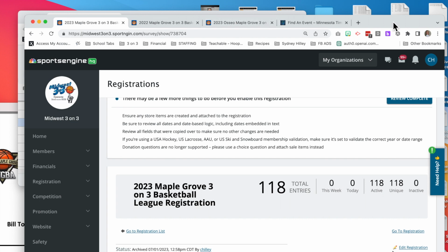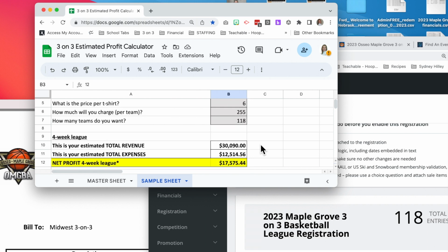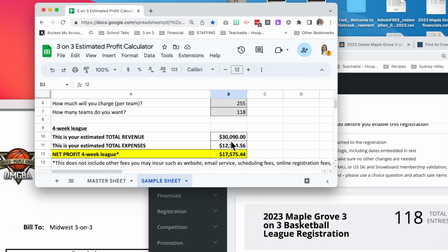All right, let's go back to our calculator. So that's where I got the 118 teams. When you plug in all these variables, this calculator is going to figure out how much money you're spending, how much court time you're going to need with this many teams if you have this many baskets, and if you're paying this many staff members to work. It's also factoring in that you're going to have a site director there as well. So it does some fancy math for you.